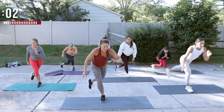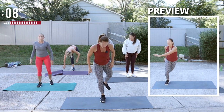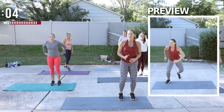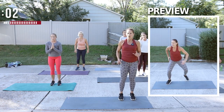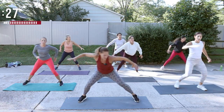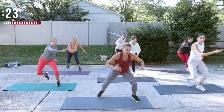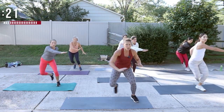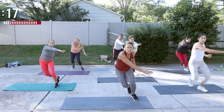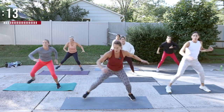We've got those skaters. Come on over. Nice big step over to that side. Leg goes back, reach across. All right, you can even get lower, but then watch your back. You always want to keep your eyes lifted so you're not hunching, you're lifted. And you push off that foot that's solid on the ground.